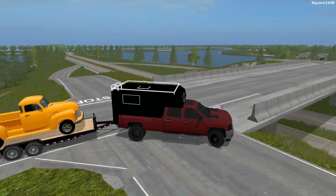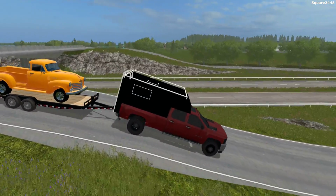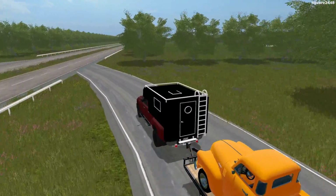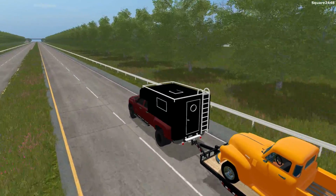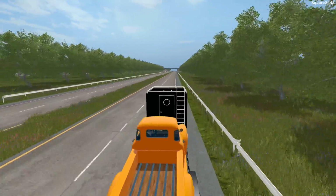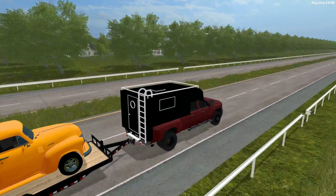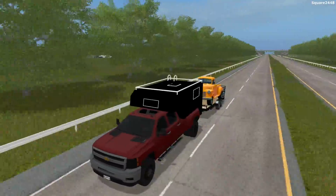So we getting on here, you guys can see the river is in the background, and I mean it's pretty much a river and a lake combined, which is pretty cool. We'll be getting on here. Looks like the truck is bouncing around just a little bit, and we do not actually have any tie down straps. We'll definitely have to look into that, and I think it will be very realistic for Farming Simulator to kind of have tie down straps for the wheels of the trucks. That'll be a pretty cool feature, and I think that will be awesome.